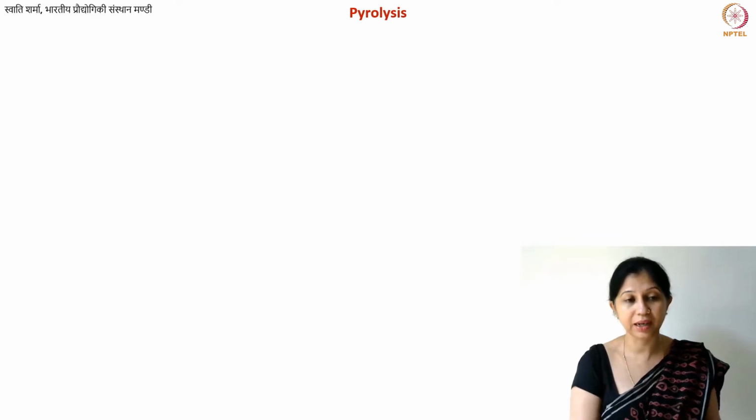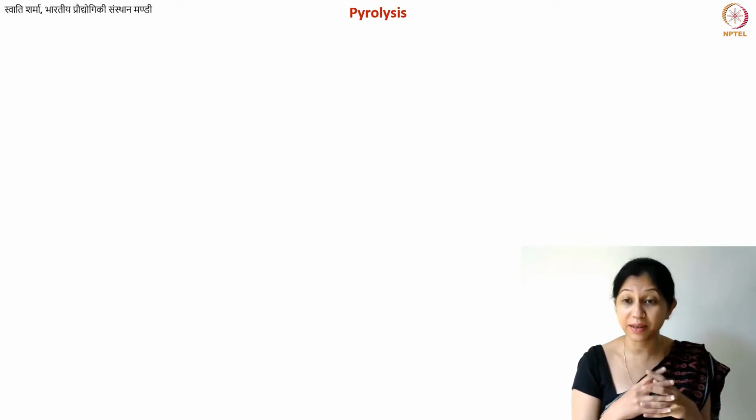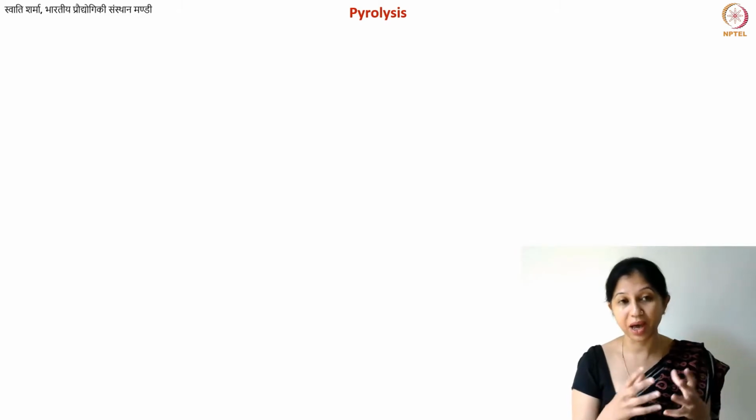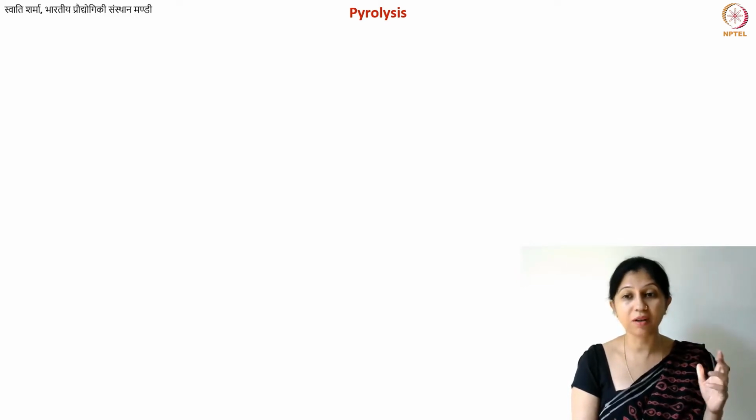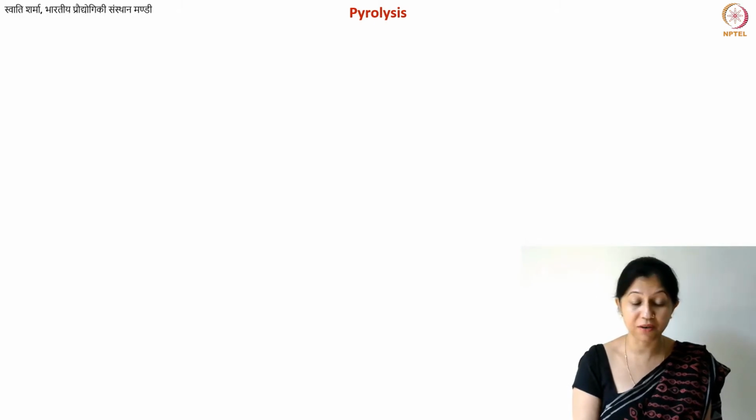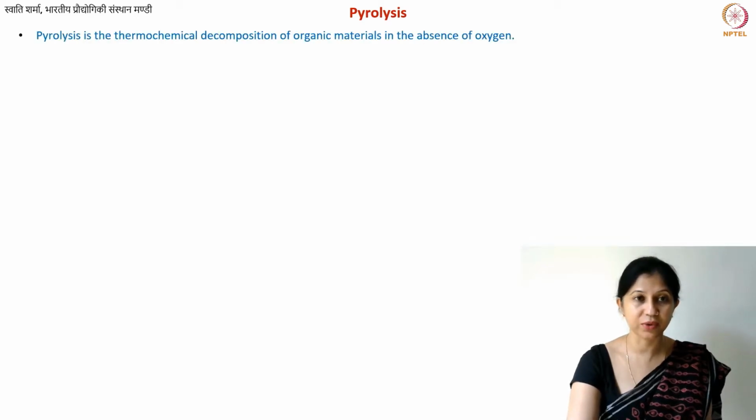So we learned this technique in the context of graphite preparation. We just learned that there is polyvinyl chloride and certain graphitizing polymers, which when they are pyrolyzed, give you graphite. Okay. Now I'm going to tell you a little more about this method of pyrolysis, which will also take us to our next graphite preparation method. What is pyrolysis? Now you learned it only in the context of solid polymers, but can we also apply it to other organic materials? So we are going to go more into the details of this process first.